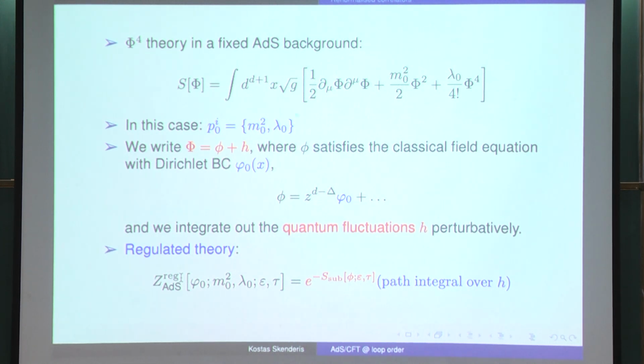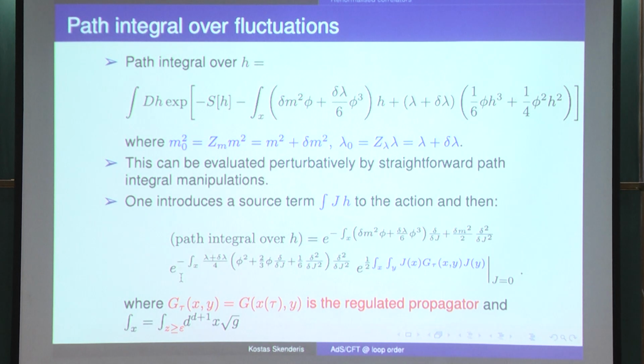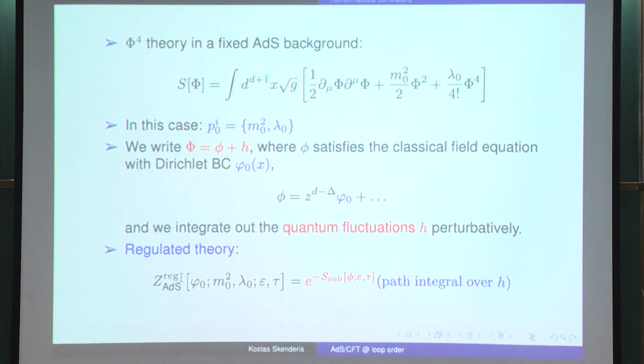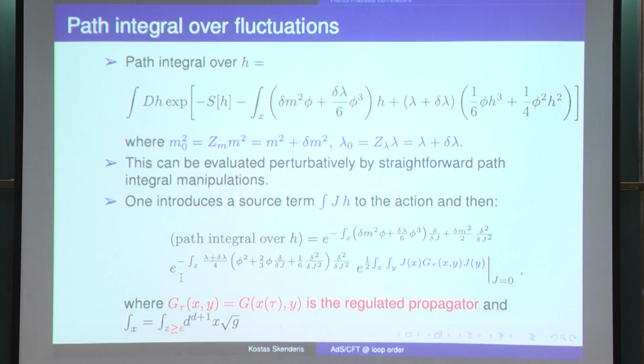For this expression, we substitute phi in here. The pieces that only depend on this little phi are all here, and we need to keep all terms that depend on h. These are given over here. So this S of h is the same action with capital phi replaced by h, and then we have a few other terms that come because the action was nonlinear.